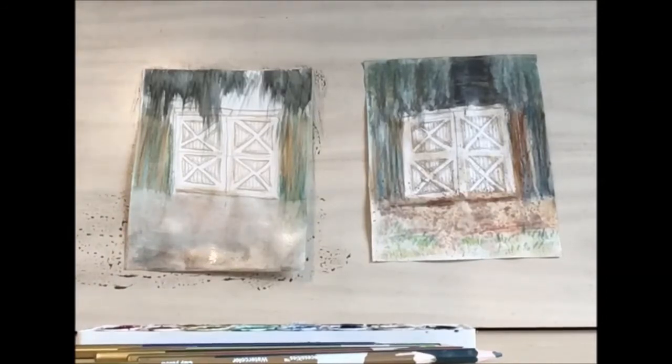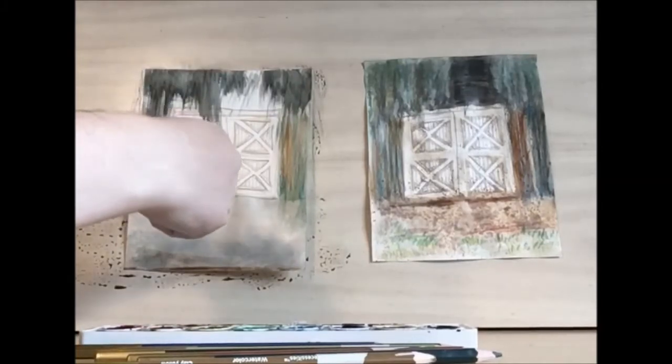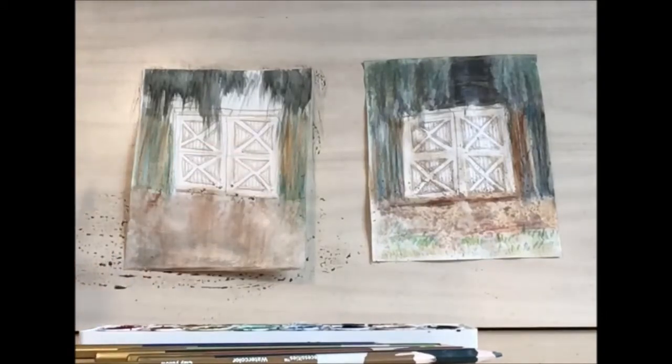Now this next step is very messy. You may want to wear an apron, make sure your area is clean, and be ready for a little splatter — because we're going to be doing a splatter paint technique. You want your brush to be really wet. We're still going to be using this thick brush. Roll up your sleeves, get the brown pigment on your brush, and then just flick it. It's okay if it goes on the barn doors — it just looks like some dirt got onto the doors. My paper is really wet so the splatter is just blending in and dripping down, so I'm going to wait until it dries off a bit before I add in any more splatter paint.